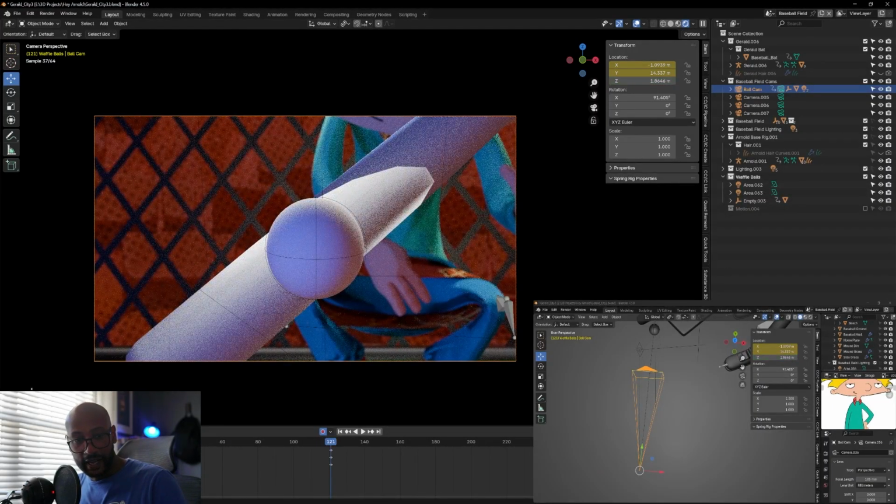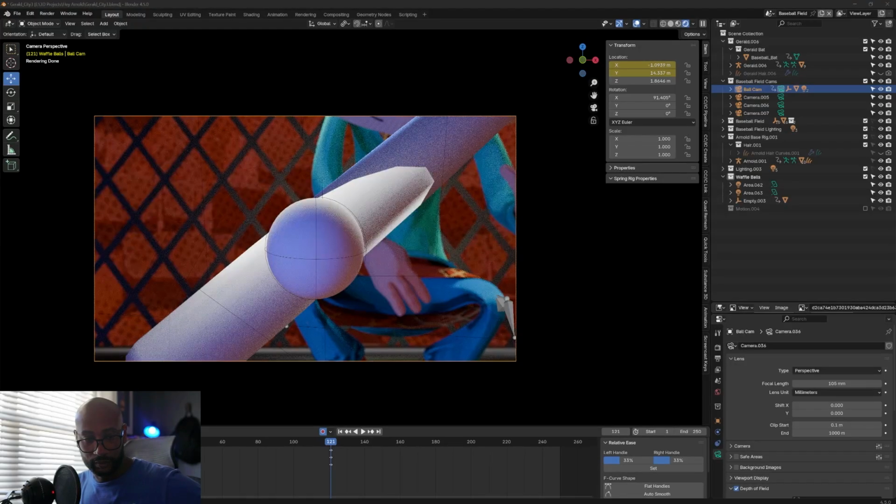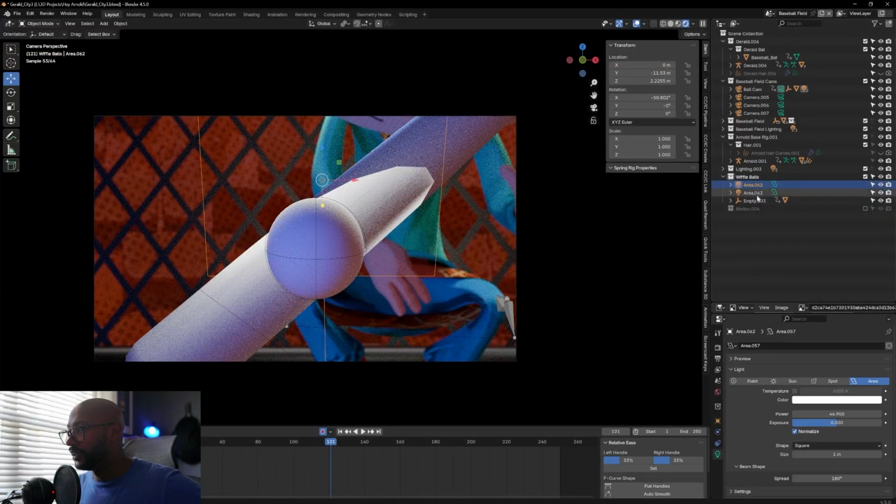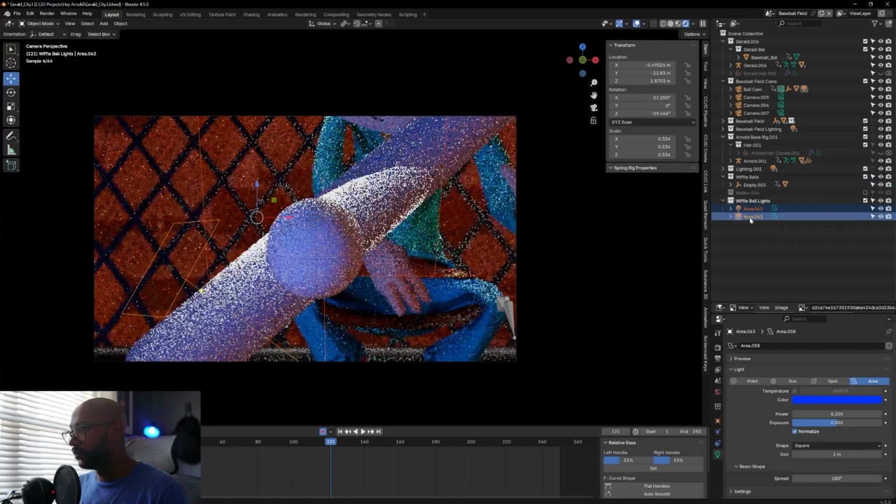Now I'm gonna hide this screen for a second because when I was showing light linking before, I didn't realize I had it covered up. So if I turn this off and I come down here to my wiffle ball collection, I'm going to move the lights to a different collection, wiffle ball lights.